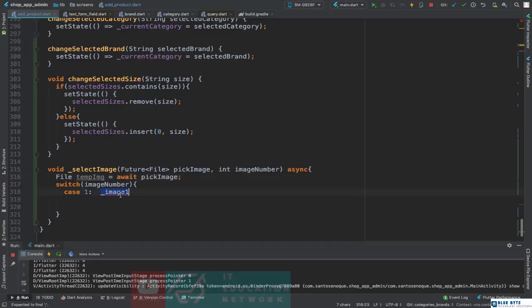And now in here we're going to do set state, and we will write the image1 is equal to temp image.